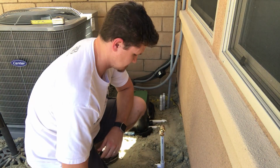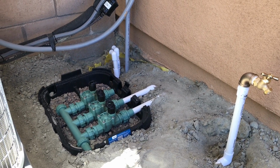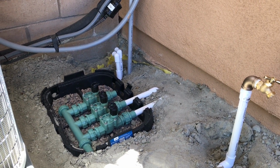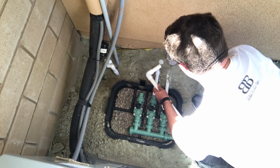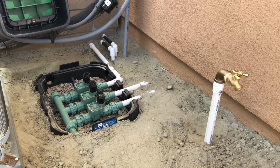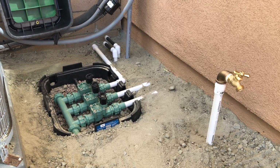Simple as that. One step left, and that is to put the last valve on that's going to be pointing back towards this wall, going to be used for a garden. And there you have it, the last valve is in. We got it backfilled with dirt.